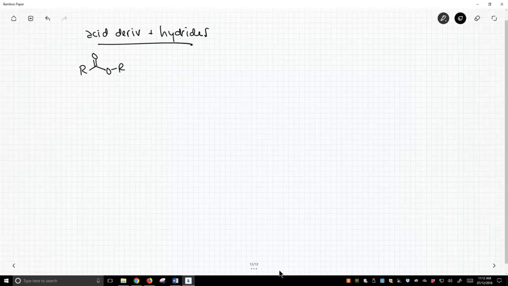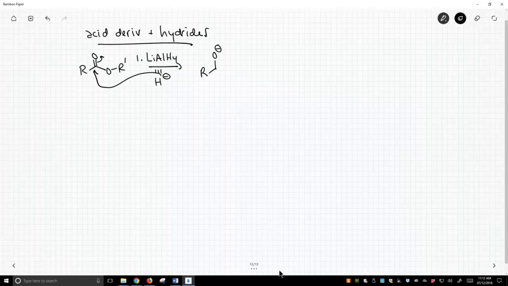So let's take our ester and react it with a hydride reagent. As it turns out, sodium borohydride is not really good enough. People generally use lithium aluminum hydride for this reaction. I'm going to tip my hand. This is going to be reagent step 1, because we're going to have to add water at the end to protonate a tetrahedral intermediate. This reaction looks almost identical to the organometallic reaction that we've already seen.